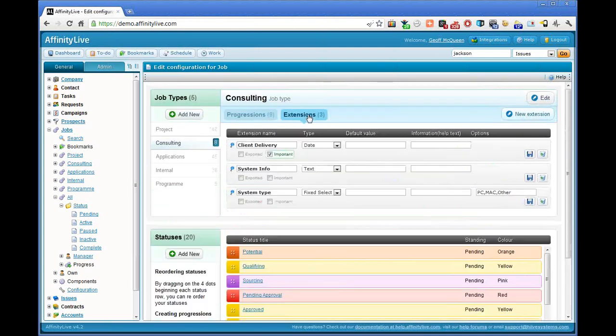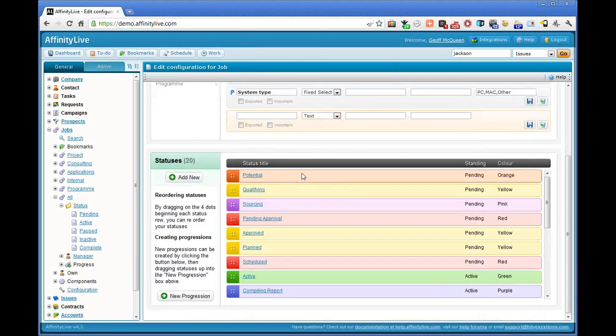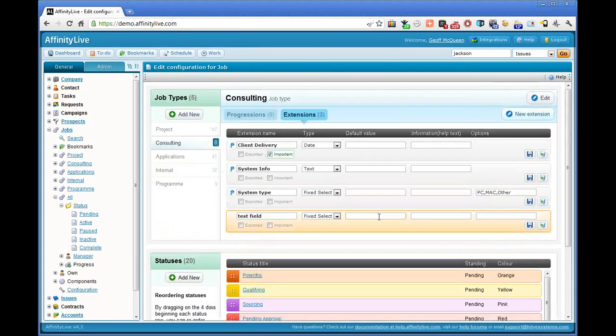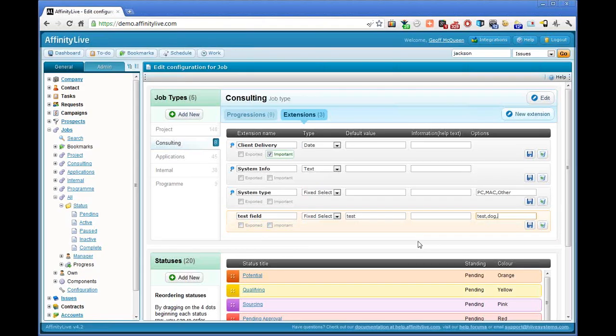In addition to these progressions, you can also have custom fields. These are some examples for consulting. We've got the extensions custom field here. I can create a new one, test fields, and choose it to be a text box or a drop-down box, so a fixed select, for example. I can say the default value is test, and the options are test, dog, and food.